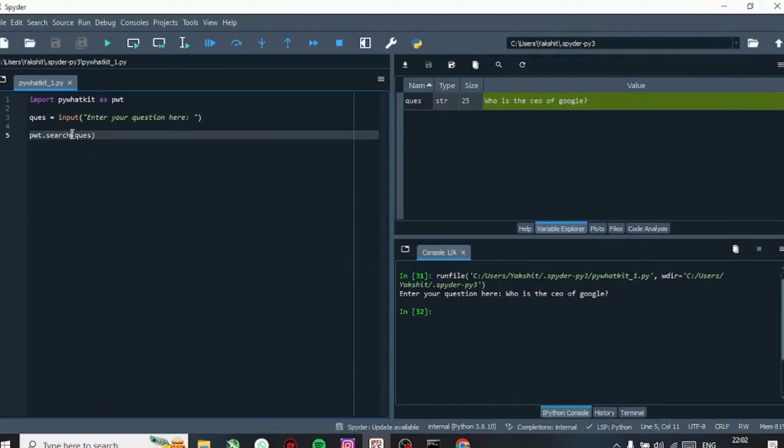Now there are two more functions like info for Wikipedia and playonyt for playing videos on YouTube. So we'll just use the playonyt first. Playonyt and video name or URL. So जो हमारे Pywhatkit वाली वो है मॉड्यूल है, इसके अंदर एक कमांड फंक्शन होता है प्ले ऑन वाईटी. सो या तो आप इसके अंदर डायरेक्ट यूआरएल डाल सकते हो उस वीडियो का, वो एग्जैक्ट वीडियो प्ले कर देगा, या वीडियो नेम डाल दो किसी भी उसका, या कोई टॉपिक डाल दो, तो उस पर एक रैंडम वीडियो चला देगा.